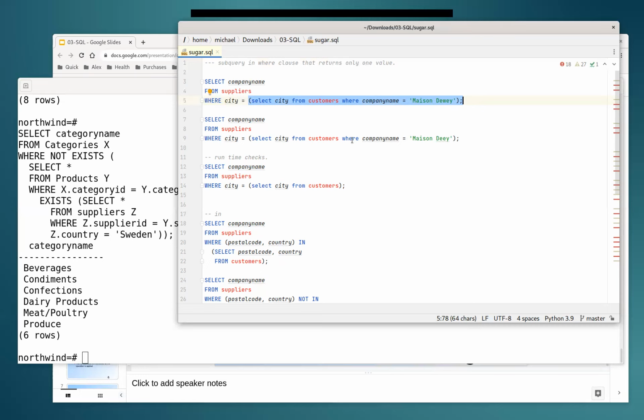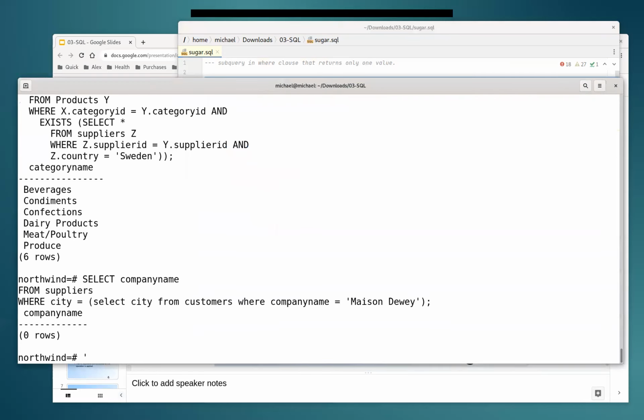And anyways, getting back to this business here, the problem with this is that this right here is very bad. This will actually run, but oops, there is no Mason Dewey. Okay, let's say there was one.